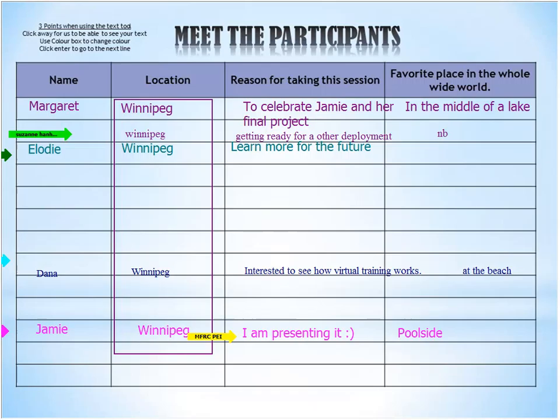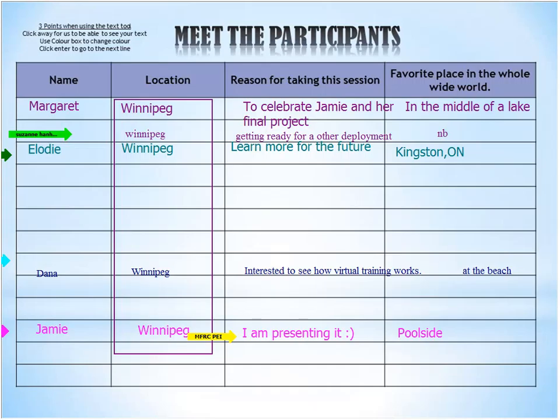My favorite place in the whole wide world, to answer your question, is in the middle of a lake. Not on a boat, but actually swimming in the middle of a lake. I love it. It's so peaceful for me, and it's where I find my happy place. Nice. That would be my terrified place because I'm afraid of fish biting my toes. Oh, I'll just bite them back.